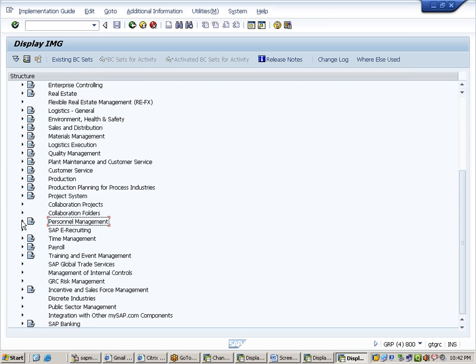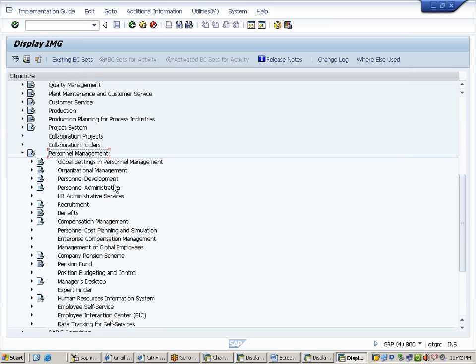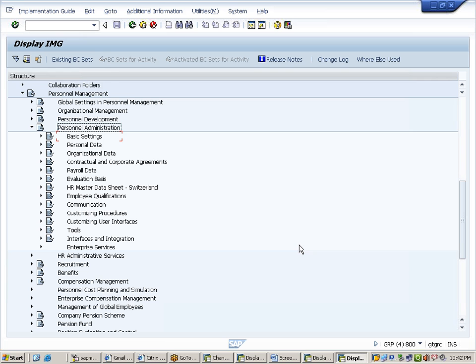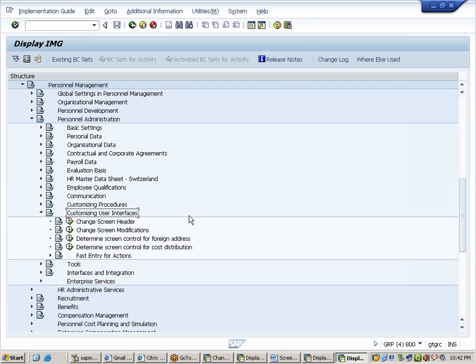Go to Personnel Management, Personnel Administration, then Customizing User Interfaces. And now go to Change Screen Modifications.